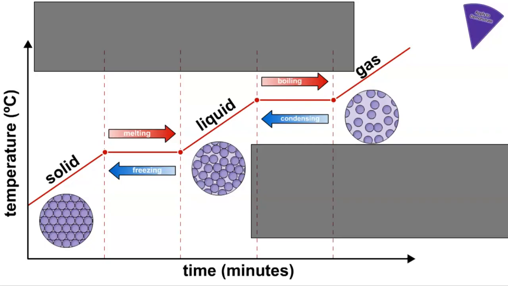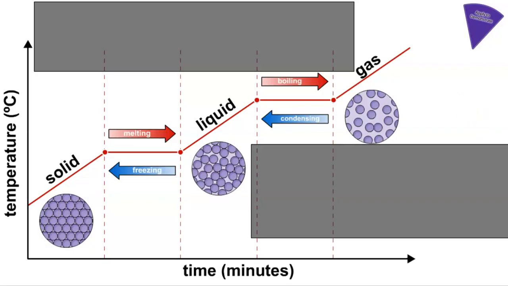So this is unquestionably the most important slide in the whole of this section, and it's the most important part of the topic because it brings everything together. So this is an example of a heating curve. You can obviously have the opposite of this, which is a cooling curve, which is the same way. So you'll notice the arrows go both up and down on this. And so we've got here the different states of matter at different temperatures. So we've got solid, liquid, and gas. You can see the arrangement of those particles.